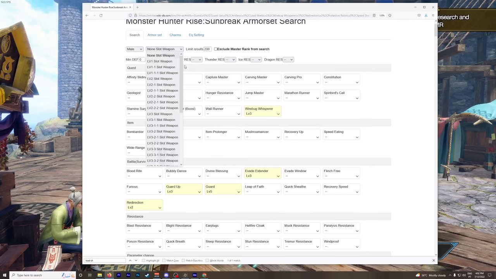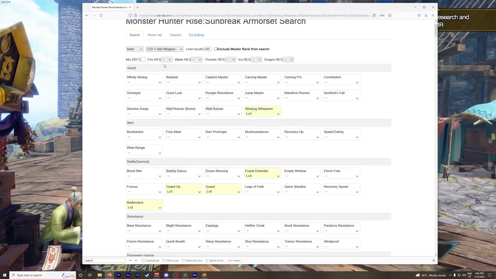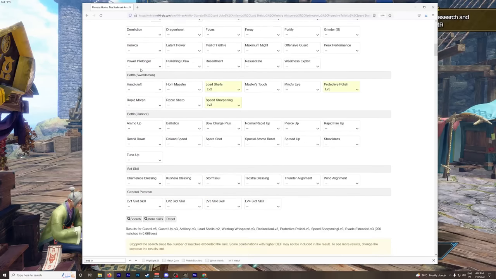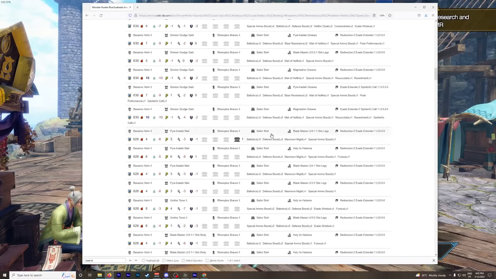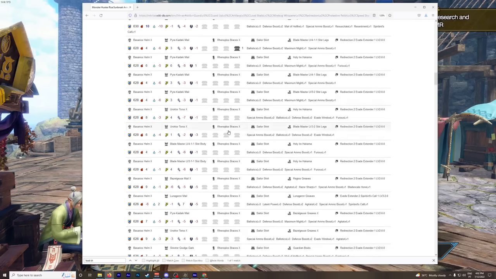You also can choose your weapon slots, because obviously different weapons are going to have different weapon slots. You can go, okay, my weapon has a tier 2 decoration and a tier 1 decoration, and boom, you do that, and it'll basically do all of the calculations for you.